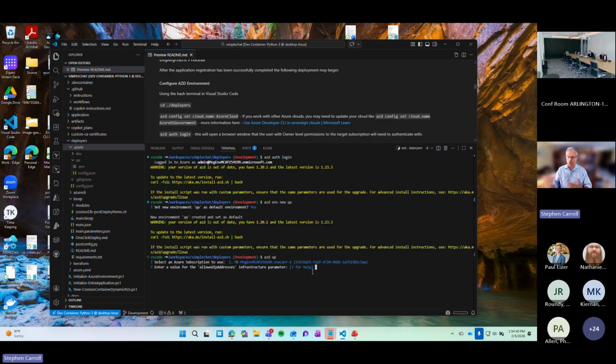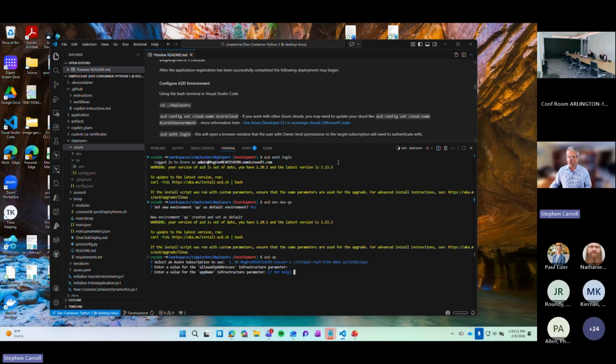And now you're going to see we're going to start getting a bunch of prompts in terms of questions that we need to answer for deployment. If I don't know what I'm actually looking at here, you'll notice that you've got a question mark for help. By just hitting that question mark, it gives you all sorts of underpinnings of what you're trying to do and what this parameter is being set for. This specific one is an allowed IP address. This is if we're going to do a private networking deployment. We're not going to do that, so I'm just going to skip over it.